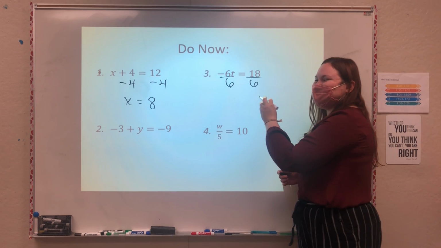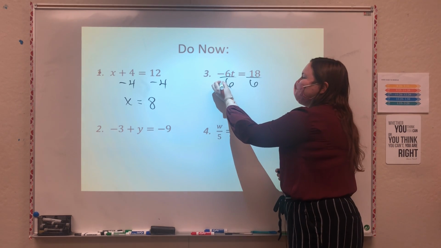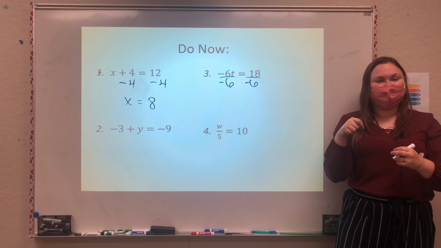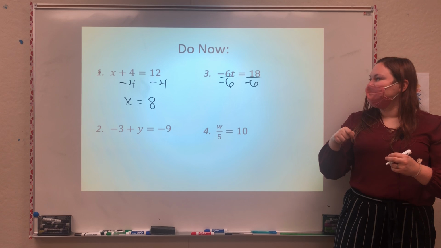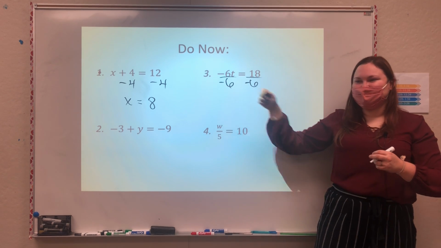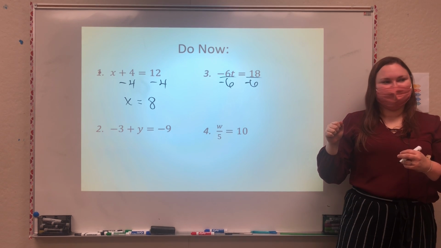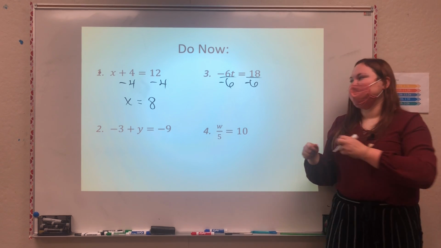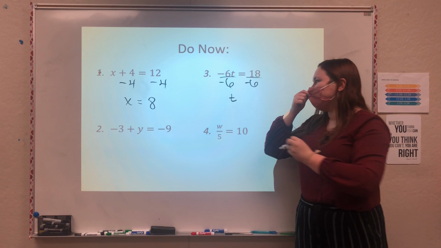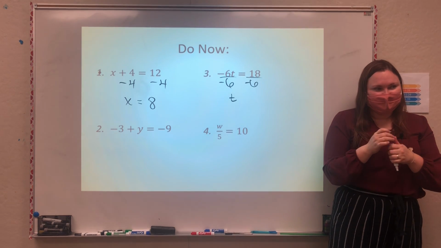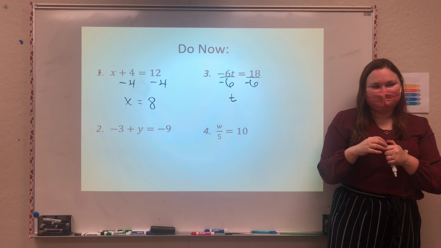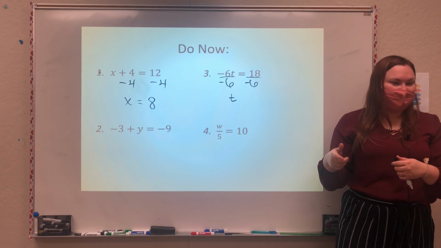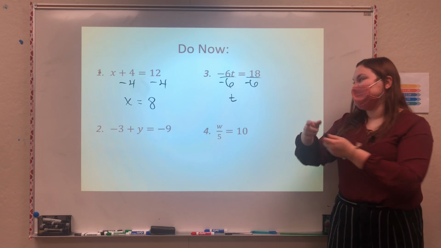Why'd you change it to negative 6? Yep. So negative 6 divided by negative 6. You're on the other side. Negative 6 divided by negative 6? It cancels, but what does it equal? It equals t, but I want to back up. What is negative 6 divided by negative 6? 1. So we get 1t, which we had talked about. 1t is just the same thing as t, which you told me.